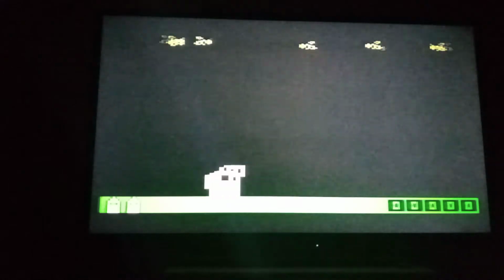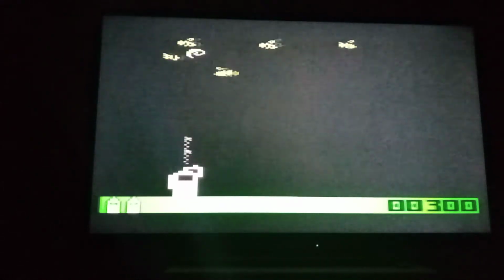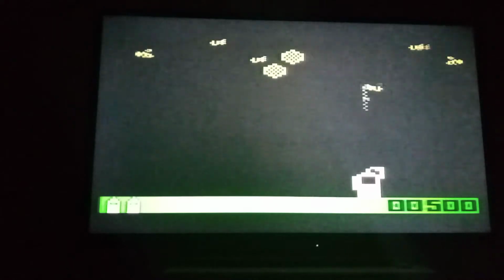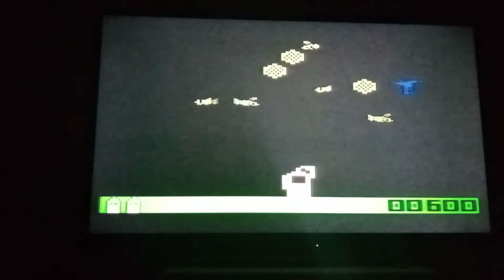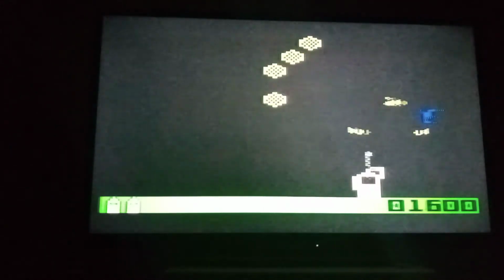Now you're a bug spray can trying to kill bees. And each time you do, they turn into a honeycomb, which they're kind of important in a way I'll explain in a moment. Here we go. This is the hummingbird, which will come and eat the honeycombs, and that actually is worth more points.